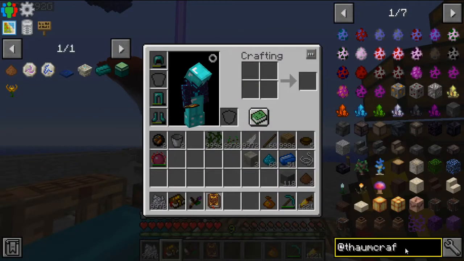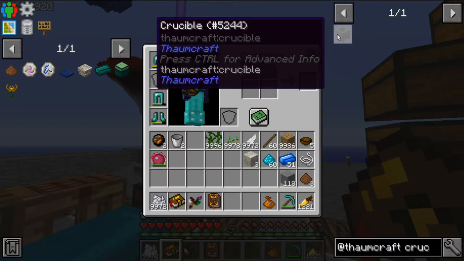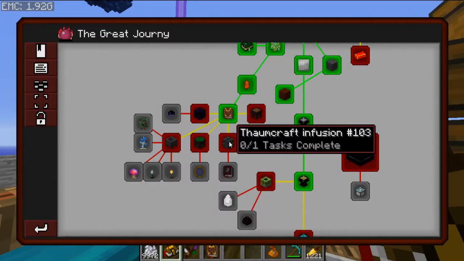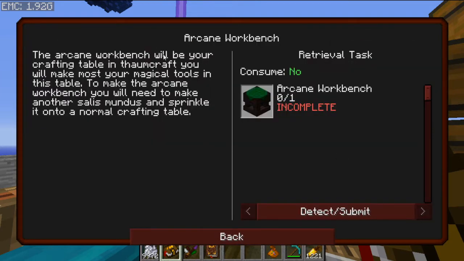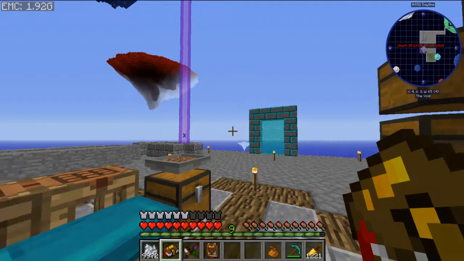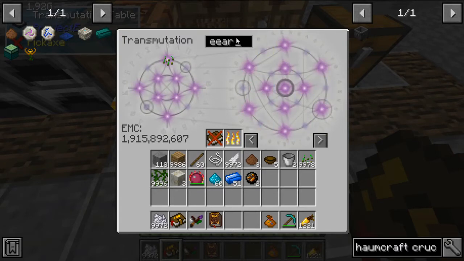Okay, so we need a Crucible. Thaumcraft Crucible. I'm assuming that's going to need the work table. Okay, hold on. Research. Arcane table. The arcane workbench will be your crafting table in Thaumcraft. You will make most of your magical tools in this table. To make that arcane workbench, you will need to make another Salus Mundus and sprinkle it onto a normal crafting table. Okay. So, I guess earth, fire, water will be our dudes for today.